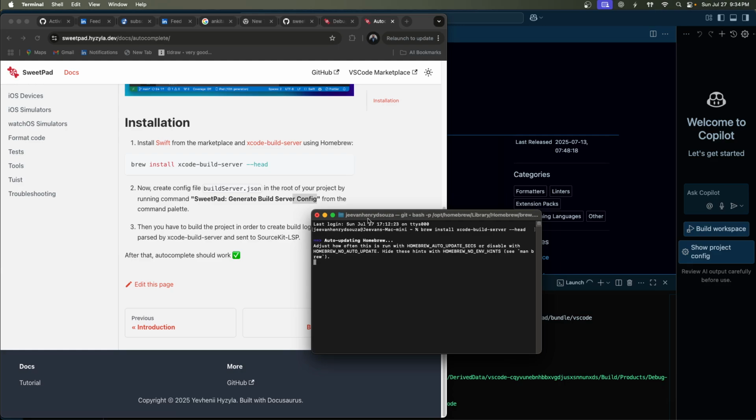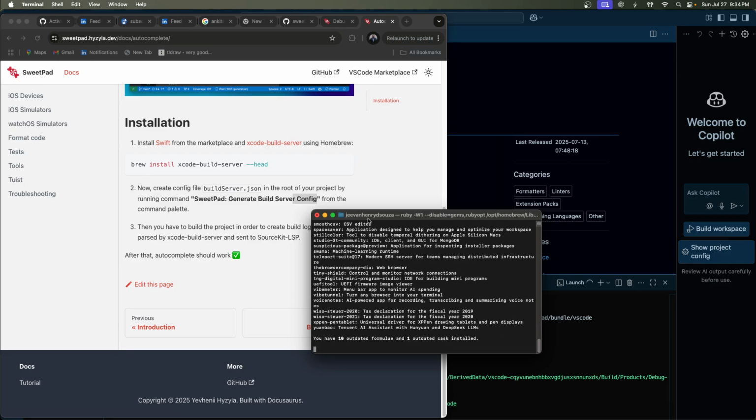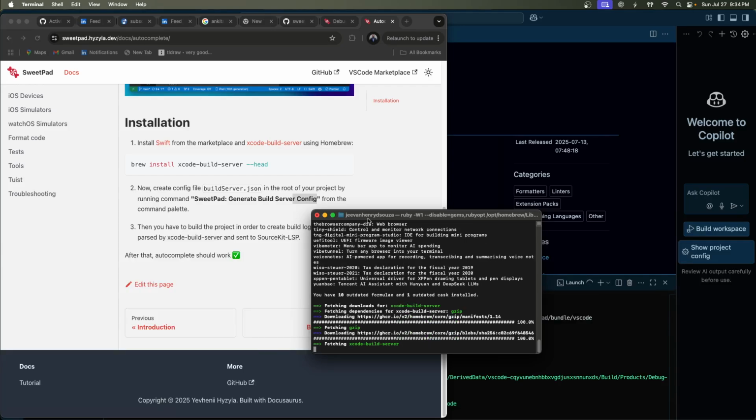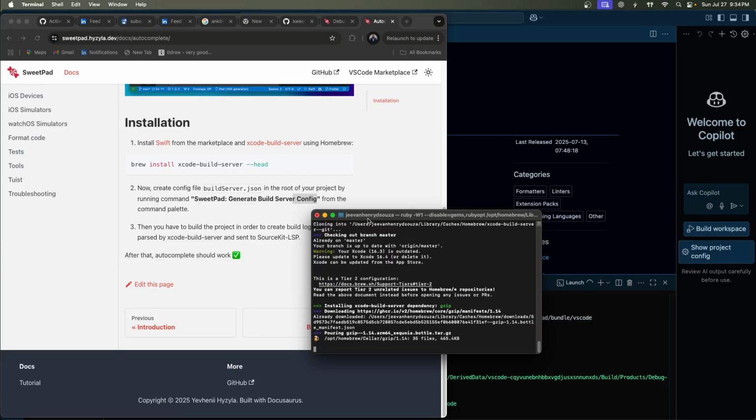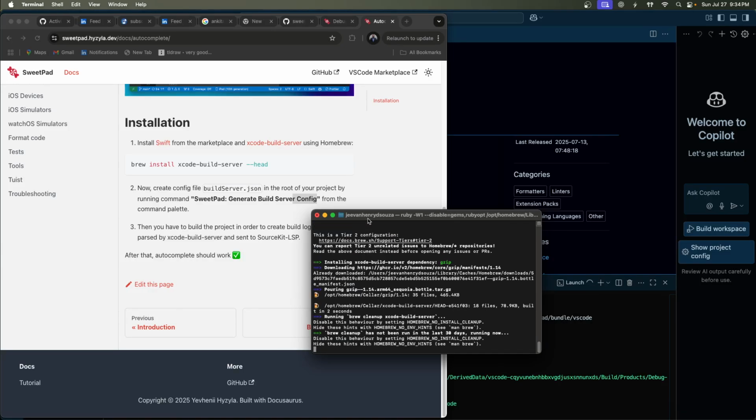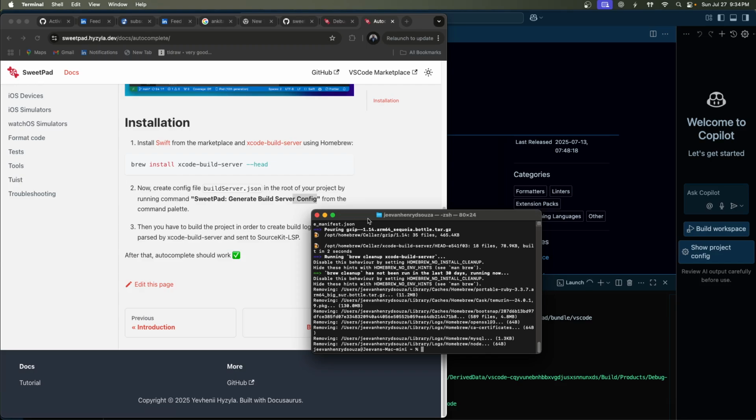Yeah, so something is, yeah, let it complete, let it fetch everything on its own. So I guess it's complete now. Now create in the root of a directory.